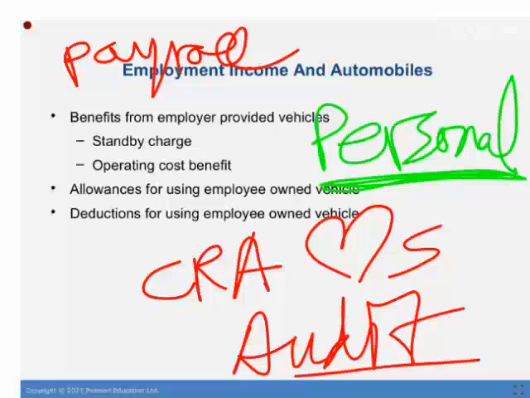So that piece is something that you have to explain to clients so that they really understand, yeah, there is personal use. Because what they might also say is, oh, yeah, that's my work truck. It's 100% business. Is it really 100% business? We have to talk to them the same way they're going to get grilled by the auditor, which is, show me that breakdown. So in order to support the usage, which is what this is all about, technically speaking, you're supposed to keep a mileage log. That mileage log would clearly state all the trips and drives. And if there is no mileage log, then we have to figure out some sort of reasonable estimation.